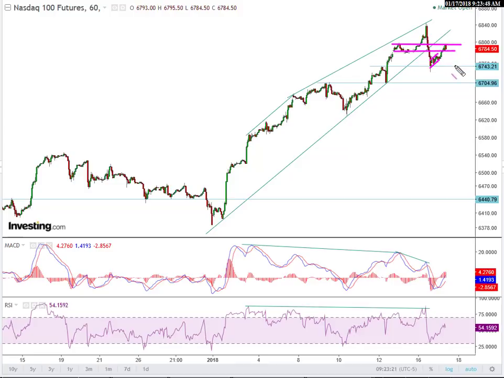My expectation is that the NQ will turn down here, but we can go up. We may want to backtest that trend line. This one's a little more well defined. We have a few reactions down here, reaction here, reaction here. Either way, we're down below trend on the 60-minute chart with negative divergences. So I do favor more downside. Here's the targets. My preferred swing target right now, or I should say my minimum pullback target at this time, is this 6704 level. So I think we might see something like this.